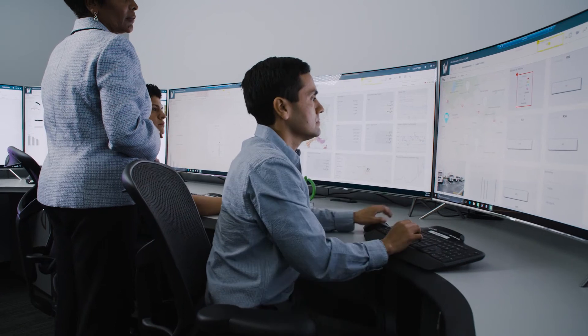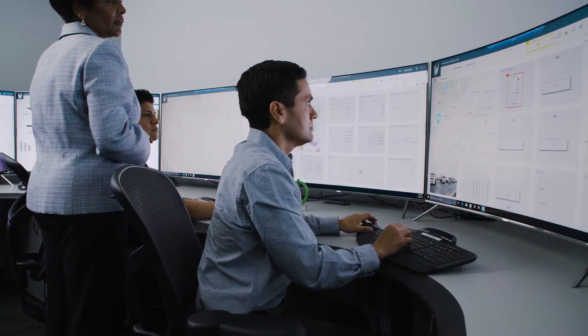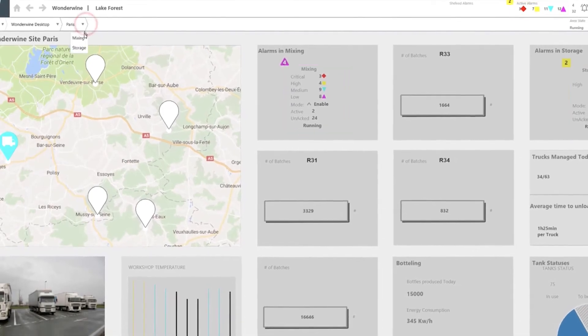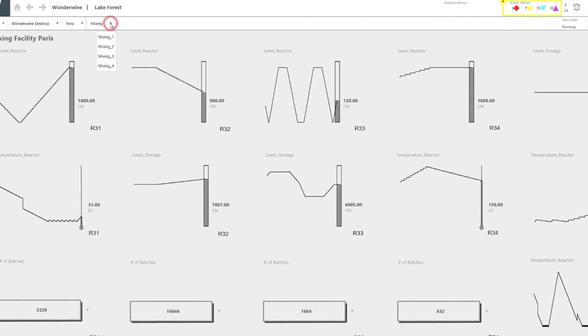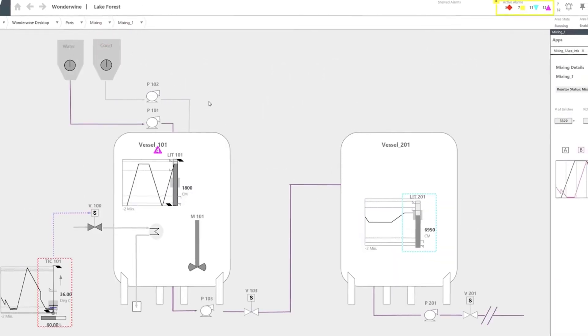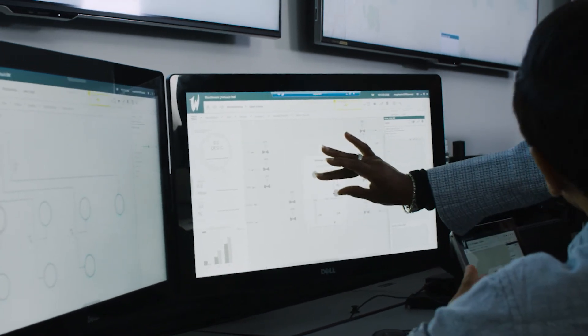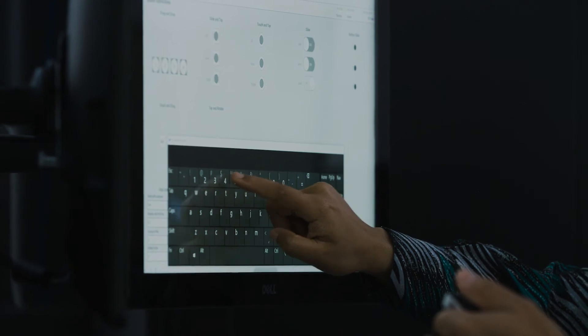An example of our apps: once you have an alarm, it helps you to jump to that next point. If the next thing I need to do is speak to somebody, it contextually jumps. So we host that app but we also facilitate that context. When I select the alarm, it will take metadata from that alarm and use it to drive access to that other information. If it were a collaboration app, it may tell me the people that manage that asset so I can find out exactly what's happening. Or if I jump into a document management system, it can actually access the standard operating procedures for that asset.